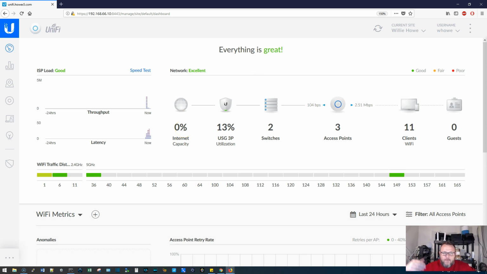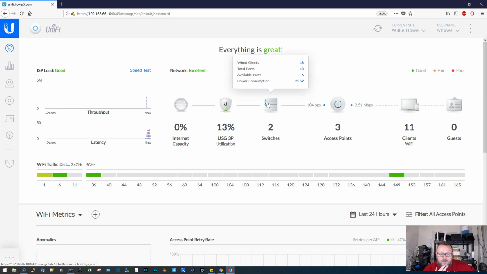So that must be how much of the internet capacity was being used, and it was red, so it was poor. So they gave us a legend, and we were able to back into what that meant by just looking at this. So that's good. That means that we can read this easily. So there's no mouse over on internet capacity. There's no mouse over on USG.